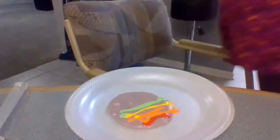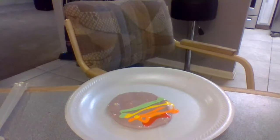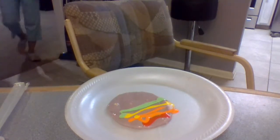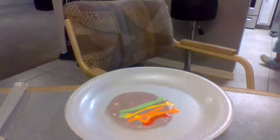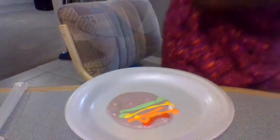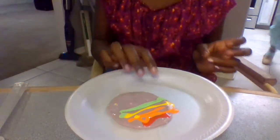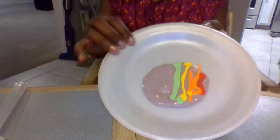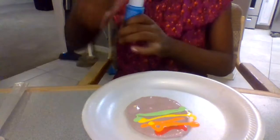Hey guys. So, like I said, if you hear noise in the background, I'm sorry. This is the only way I'm gonna make my video, because I don't want to make it in my room since I'm not getting paint on my phone. That's why I have this here. So yeah, don't mind the noise. But here it is. So far, it looks like rainbow. It's so cool. Let's add the blue one.